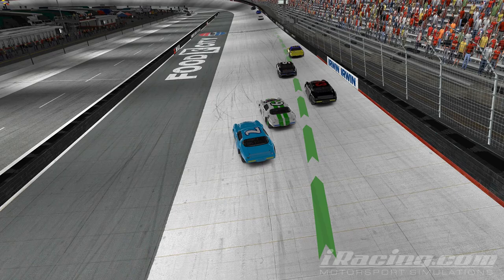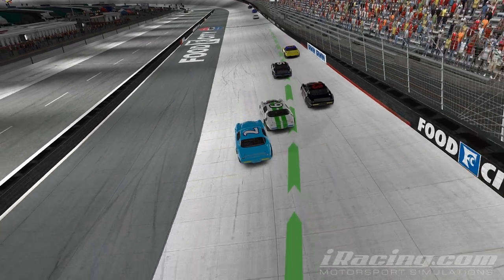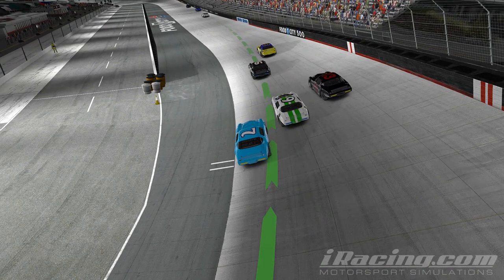The 9 is doing a good job here. If you look at the 9 compared to the 13, the 9 can't be low because of the 7 at this point, and you can see the 7's nose is up past the rear axle of the 9. So the 9 spotter is telling him car low, and he knows there's a car high. He has nowhere to go here, and he's doing the best he can to stay on the low side of the preferred line, but he just can't do it right now because of the 7.